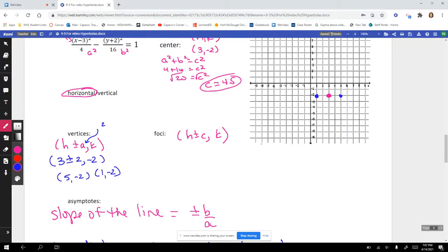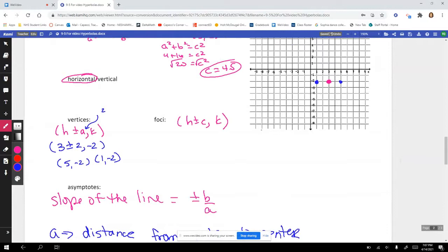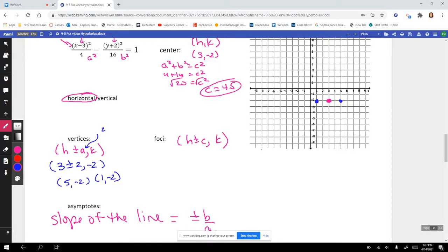Okay, so we're just going to graph the line. From here, we're going to start at the center and do the whole rise over run like you learned in Algebra 1. Our B value is plus or minus 4, right? B squared is 16 over 2, so you have plus or minus 2. Let's fix that up. So plus or minus 2 is my slope.